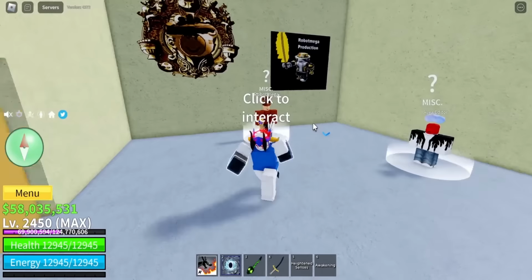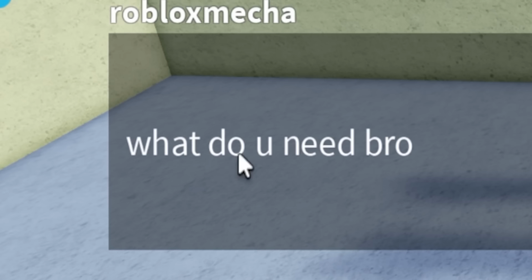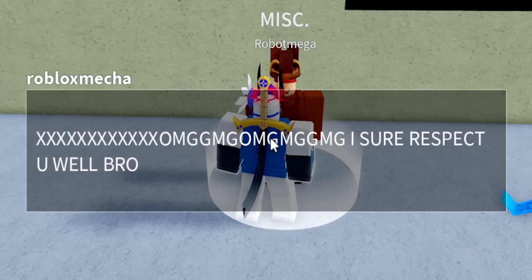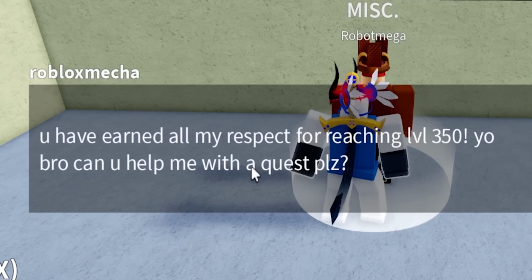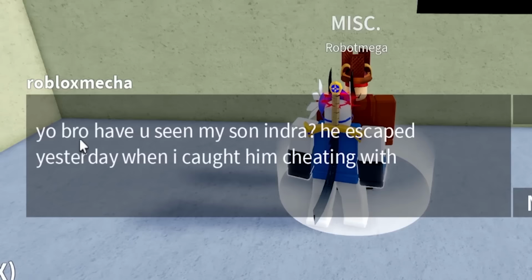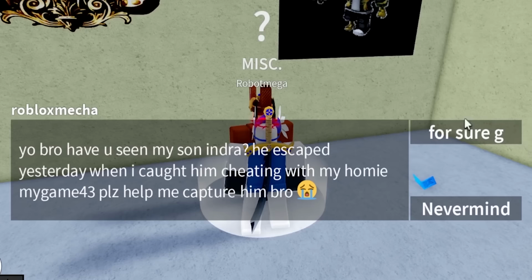Robot Mega, that's the NPC we gotta have. Say it and say it well, okay? I say what? What do you need, bro? Respect me well. X? Bro. Bro, oh my god, I sure respect you well, bro. You have earned all my respect for reaching level 350. Well, I'm a little higher than that, but okay. Yo, bro, can you help me with a quest, please? Fast. Bro, what is happening? Okay. Yo, bro, have you seen my son Indra? He escaped yesterday when I caught him cheating with my homie, my game 43. Please help me capture him, bro. What is this crime? Bro, for sure, G. I'll do it, all right?